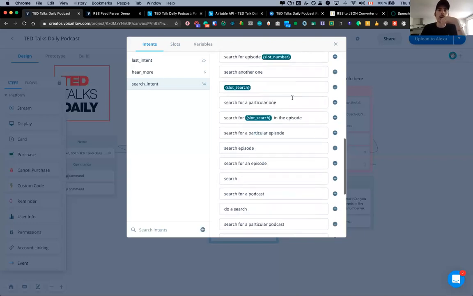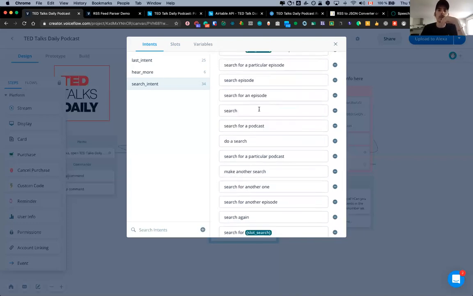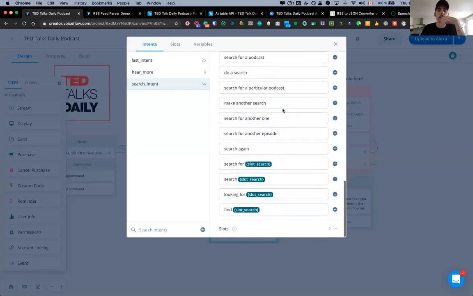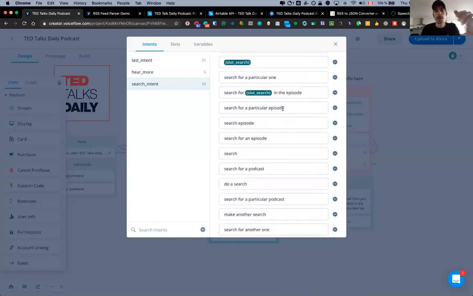We do also have some utterances without any slots, because I will go through the conversation, but the user can also just ask for a search, and then we will help them to do the search as we want. So for example, a simple question is, do you want to listen to the last 5 episodes or the last episode, or do you want to do a search?